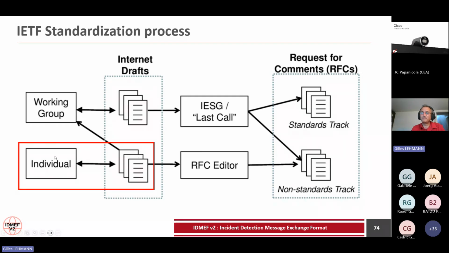Here, we have defined what we call an individual draft. It's called GLEMAN because I'm the only one working on it. So there are 2 paths. Plan A was to create an official working group, or join a working group in the IETF, work on an internet draft, last call, and then you go to a standard or non-standard track. Standard track is like SMTP.